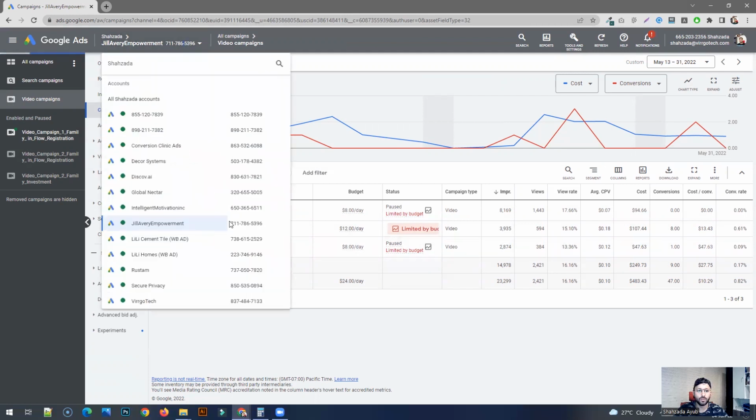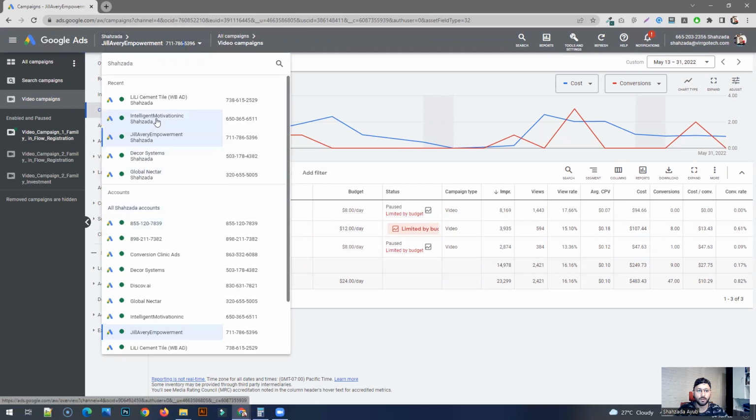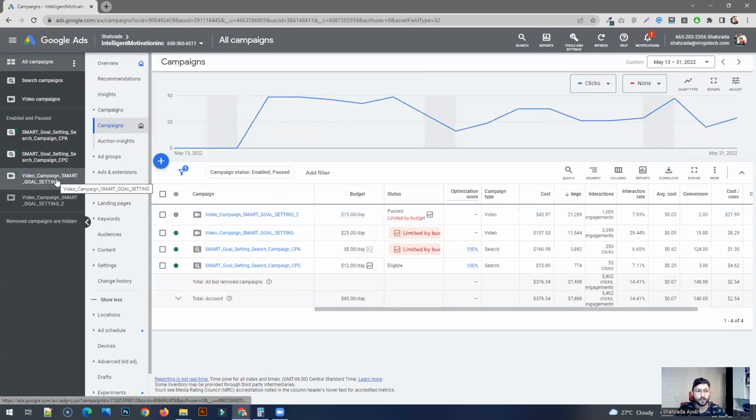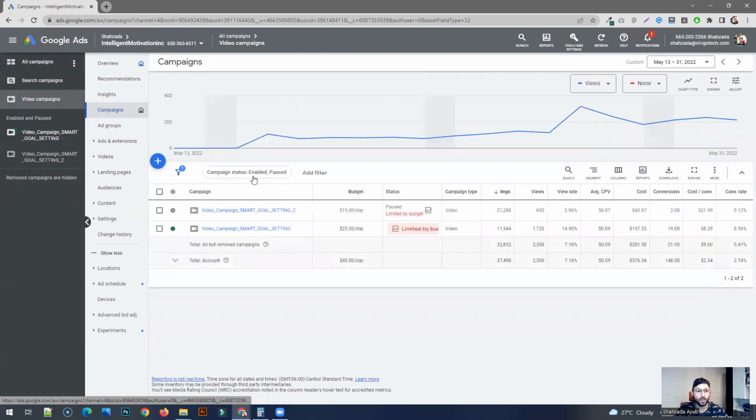If I may show you yet another campaign, probably this one, I have other campaigns as well with video campaigns, having the same problem whenever I include keywords. So for example, here, let me choose the video campaign and paused and enabled ones. I have paused this one as well, because again, in the case of this client, adding keywords didn't work.